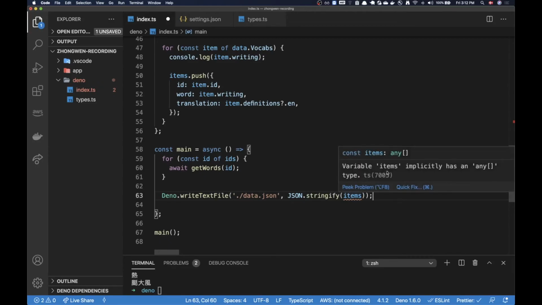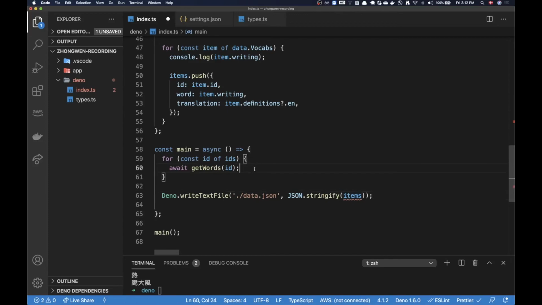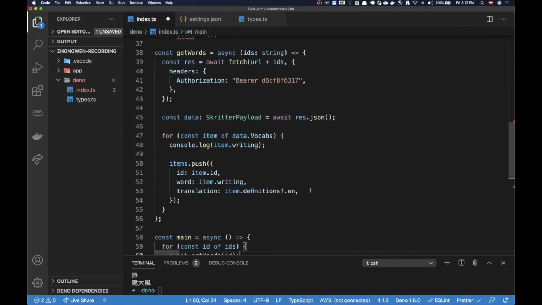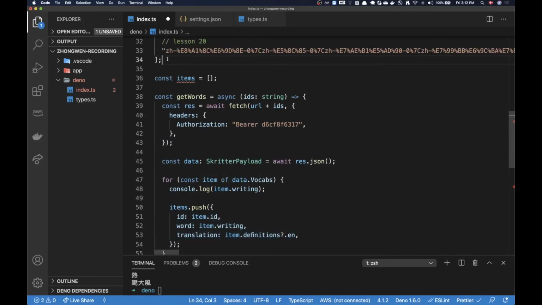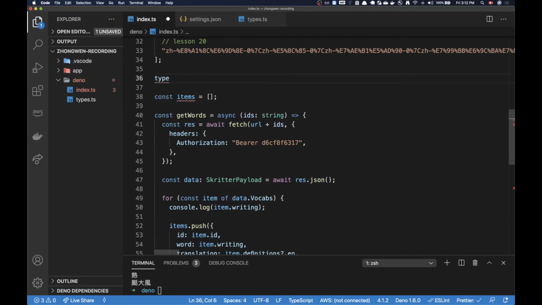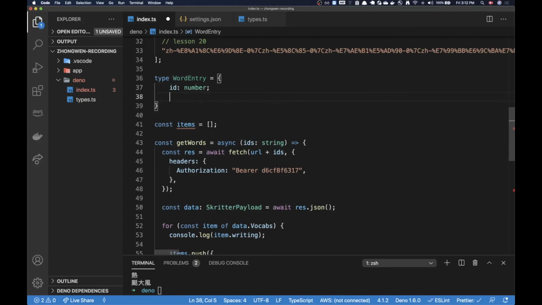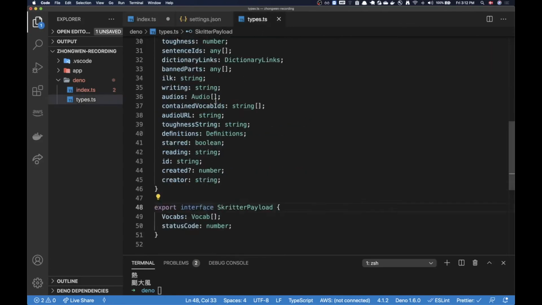Yes, and now it's complaining about this items has an any type. That's true, right? Because we didn't actually define this type yet. So let's do that quickly. So here type, I'm just going to call it a word entry perhaps. And the word entry is going to have an ID, which I assume is a number, but let me check here.